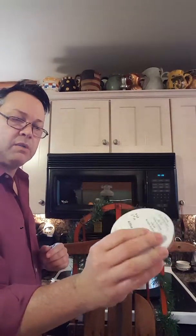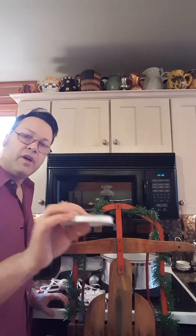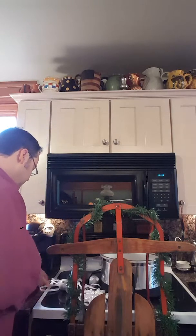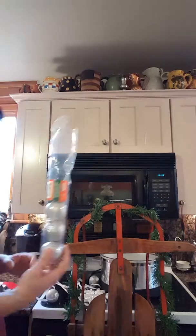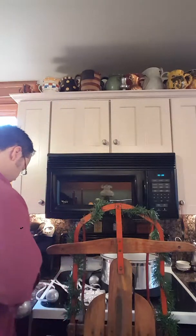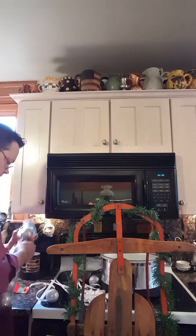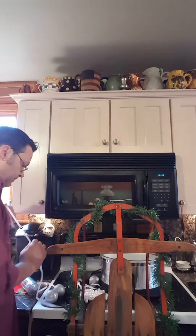Next, I bought two rolls of fabric ribbon. You could use the wrapping ribbon or whatever you like. And I have a sleeve full of balls. A sleeve full of balls. Huh. We're gonna grab one of those. Now I pre-cut the ribbon the length that I wanted, and I'm gonna thread it through the balls.